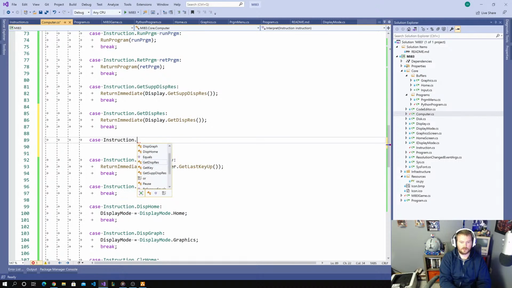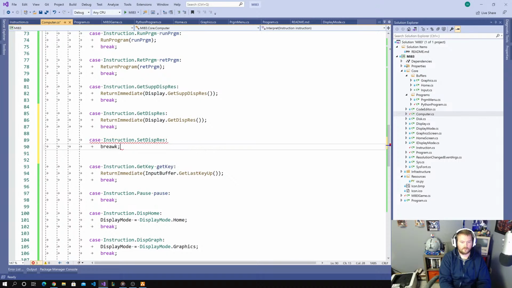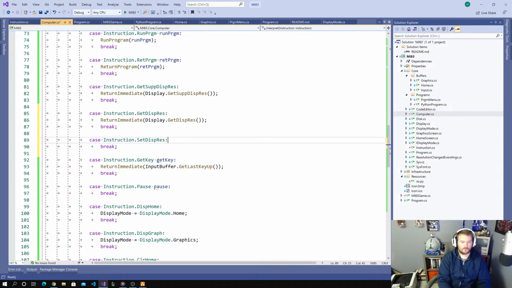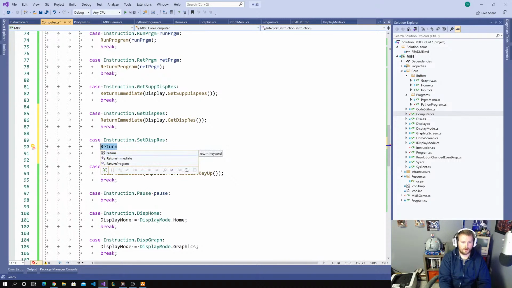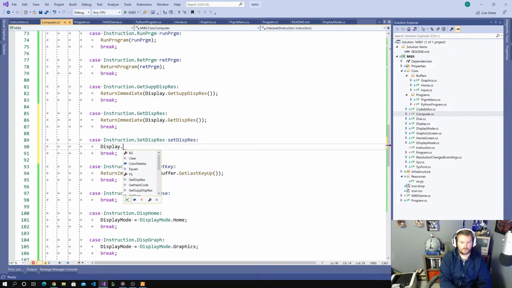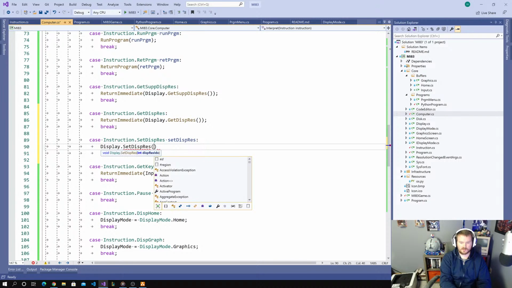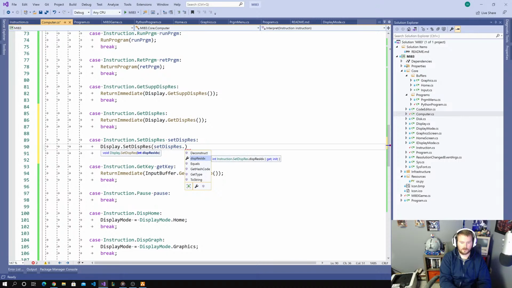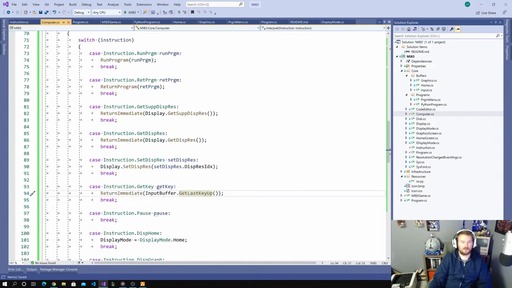Case instruction dot set display resolution. Is display dot set display resolution. Okay, and that will return immediately.